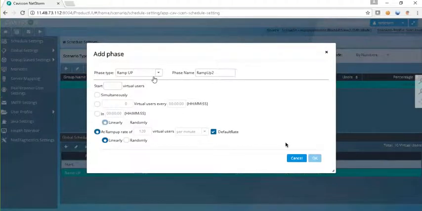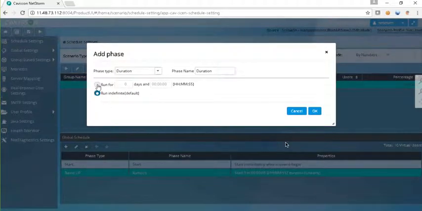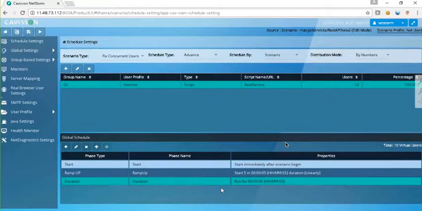Now we will add the duration phase. The duration phase will explain for how long the virtual users will remain in the system. So here it is the duration phase, which explains that the 5 users, which we already gave in the ramp up phase, will run for 5 minutes.